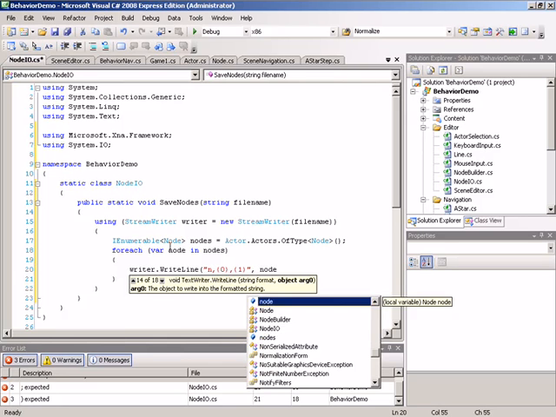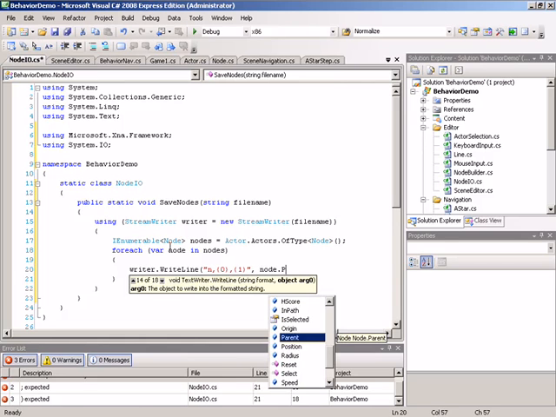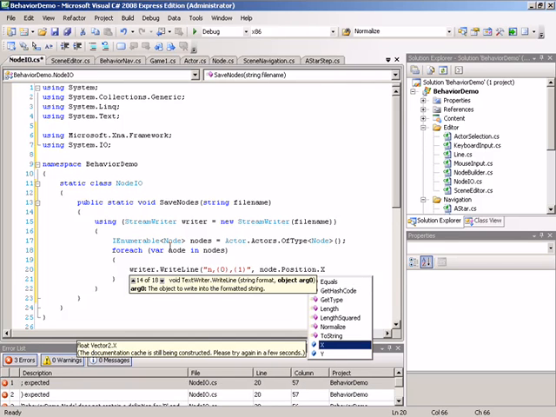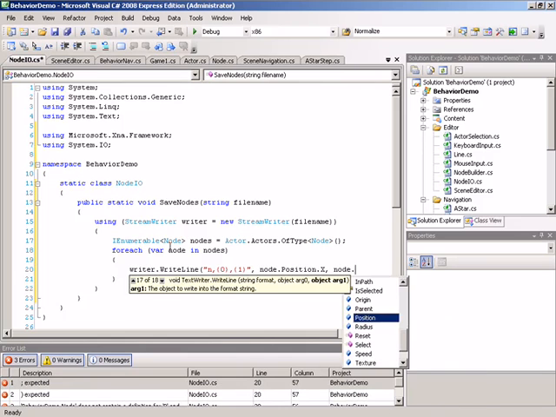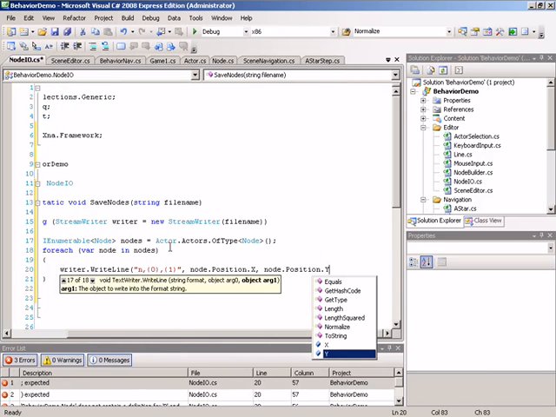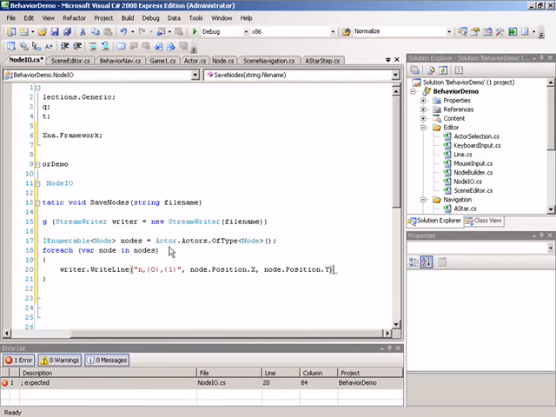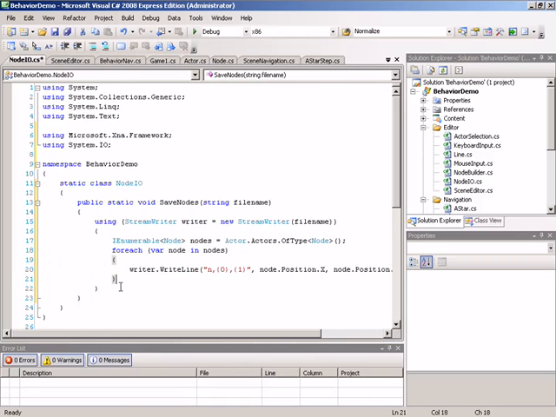So we will take our node, and we will address node.Position.X for argument 0, and node.Position.Y for argument 1. We can then put in our closing parenthesis for the WriteLine statement and drop in a terminator. Alright, with all this code in place, we have the beginning of our save nodes method in place. We can see that we can build and everything should get saved out.